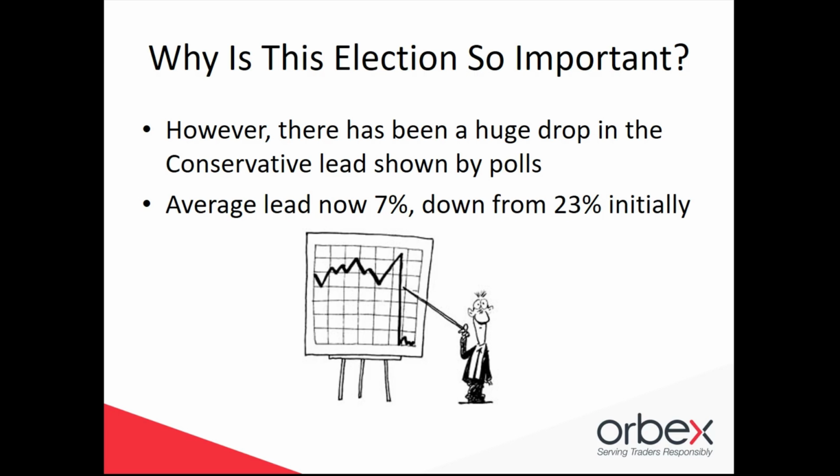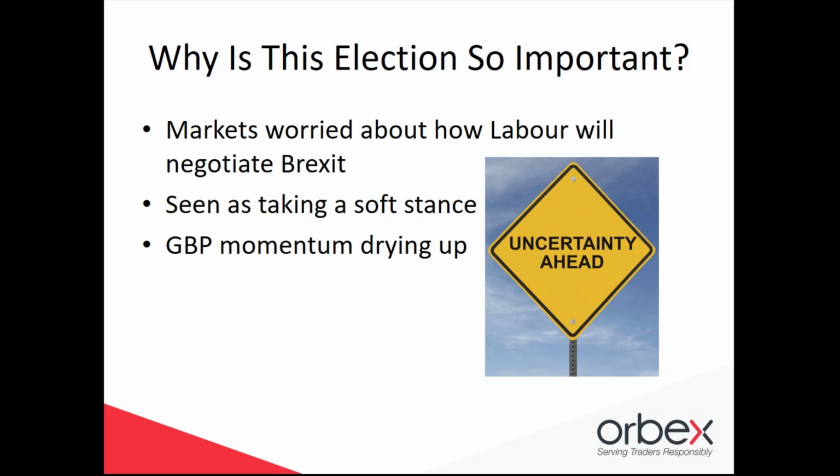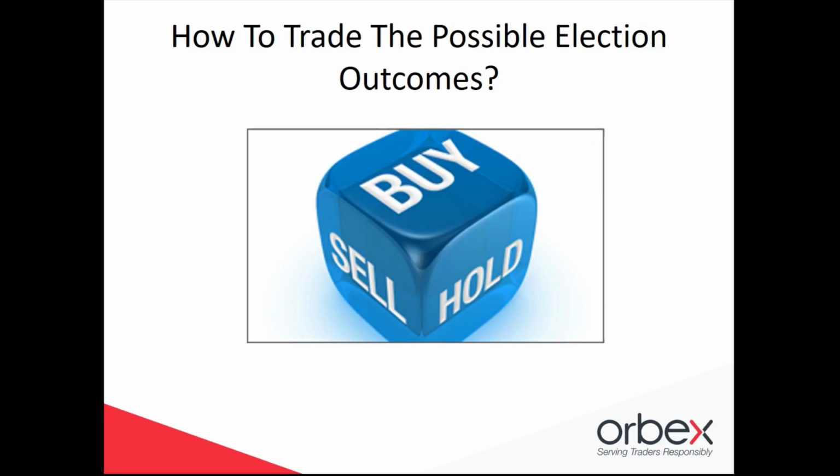So this is leading to high levels of uncertainty, because markets are fearful of a Labour victory and how the Labour Party would handle Brexit negotiations, as they're perceived as being likely to take a softer negotiating stance which might not secure the UK the best deal. So now you know why this is such an important election. You want some idea of how to trade it.